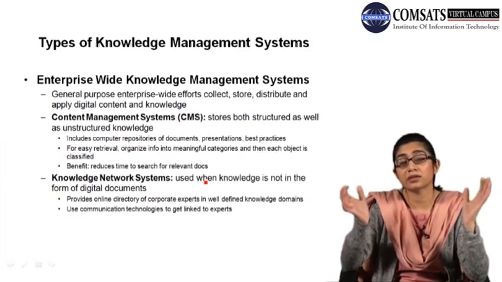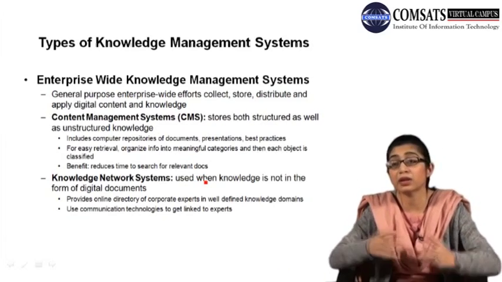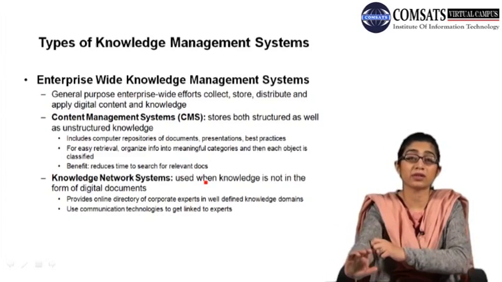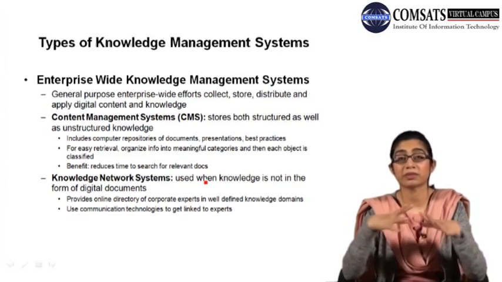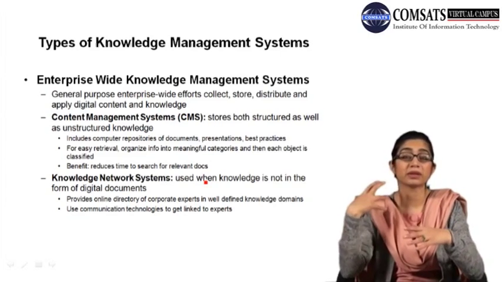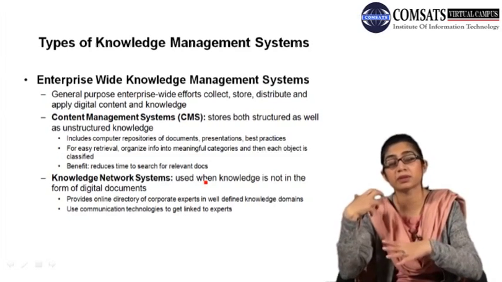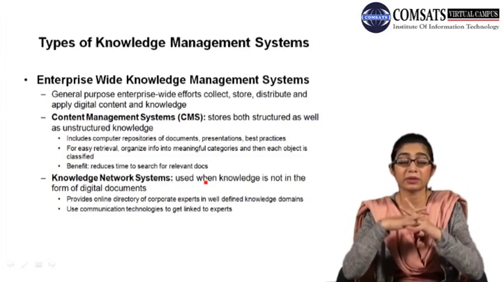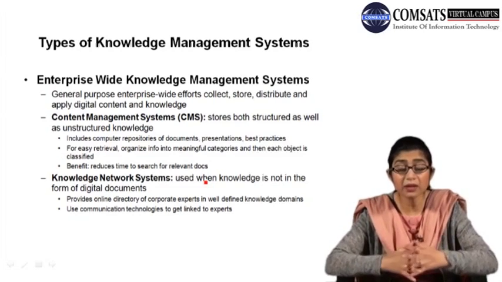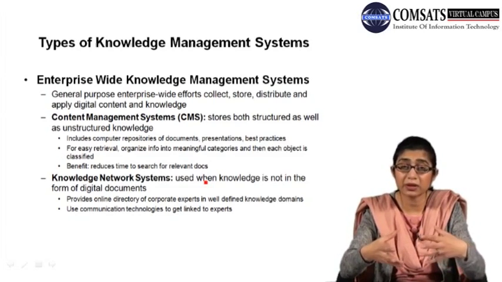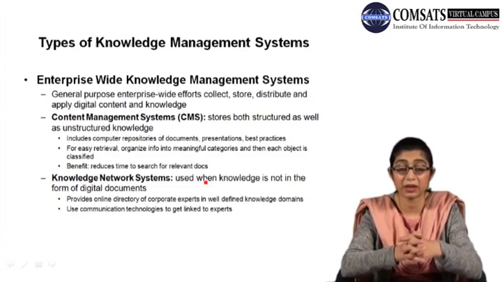And then there are the systems that are used with the help of intelligent techniques or expert systems. The last category of knowledge management systems we will see in detail. These first two types we will see briefly, but the last type, which is based on artificial intelligence, intelligent agents as well as expert systems, we're going to deal with in the next chapter, in the next lecture. Right now I'm going to tell you briefly about the two initial types of knowledge management systems.